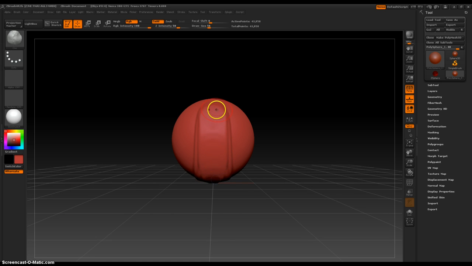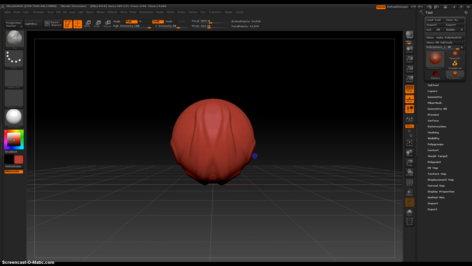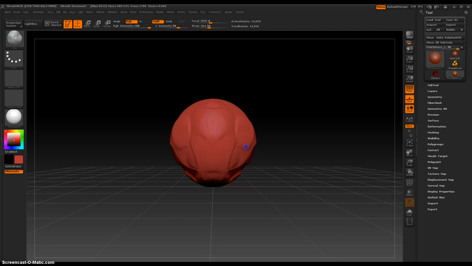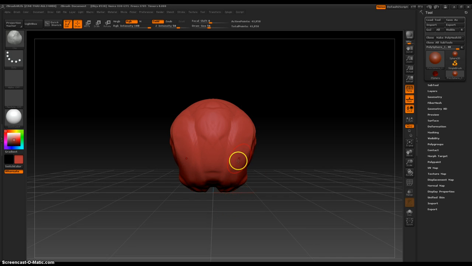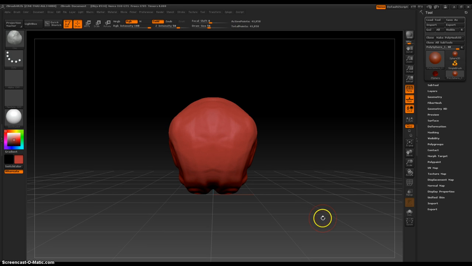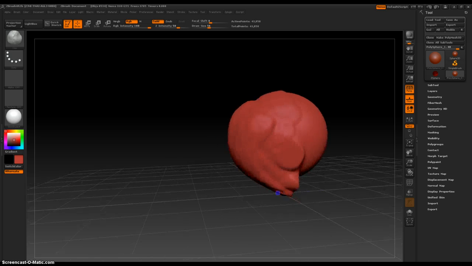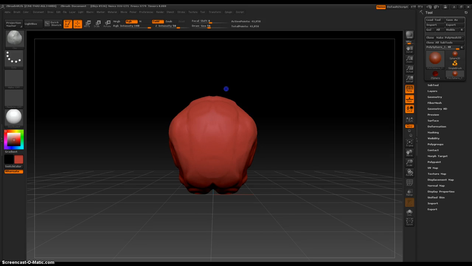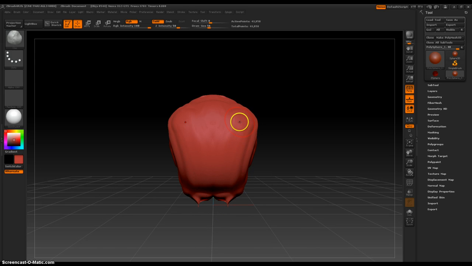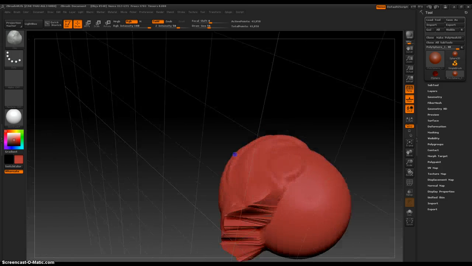Fancy. Wow. One thing I really like about this program is that it's very easy to come up with ideas very quickly just by scribbling on the page. Like, that could be a rocket pack or something. Yeah, but anyway, the clay brush is just like clay in real life. It slowly adds to the canvas or object or whatever you're trying to shape.